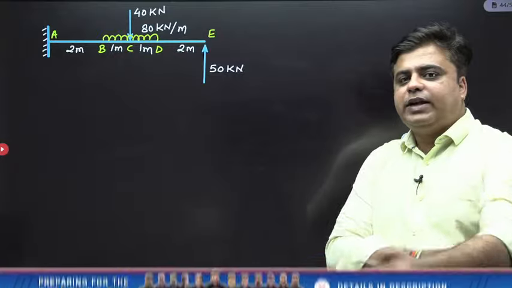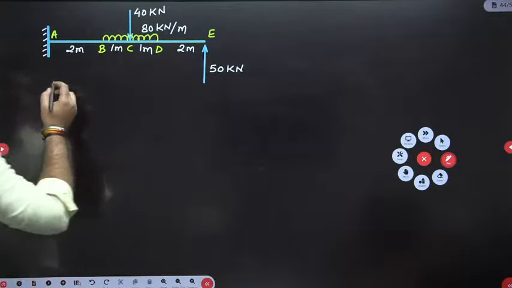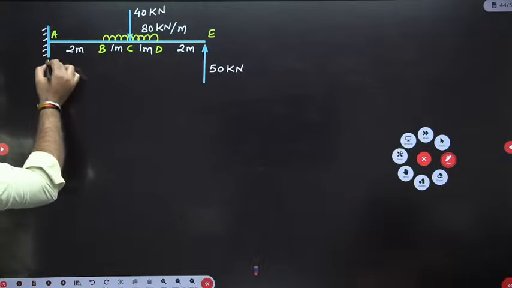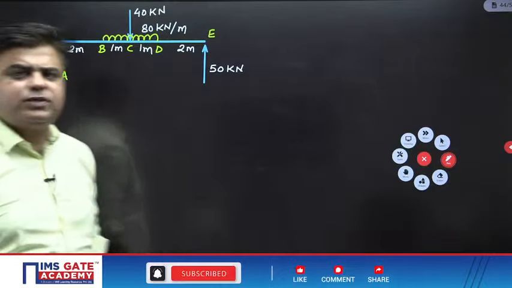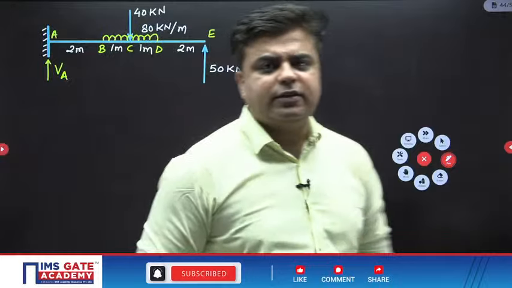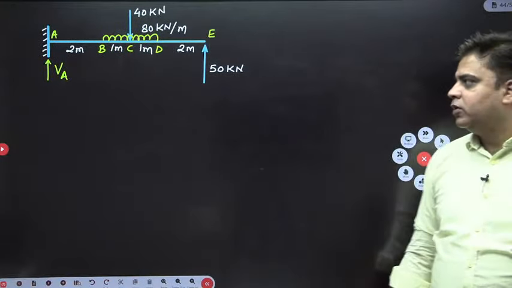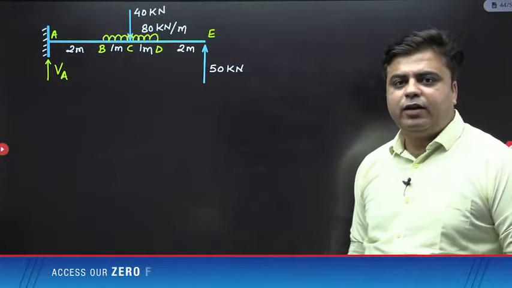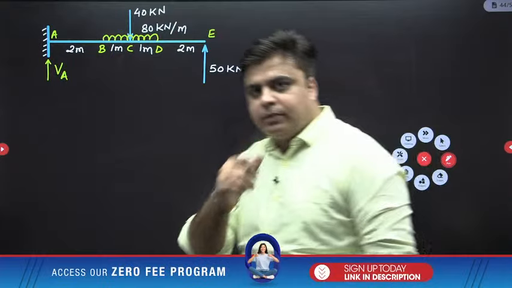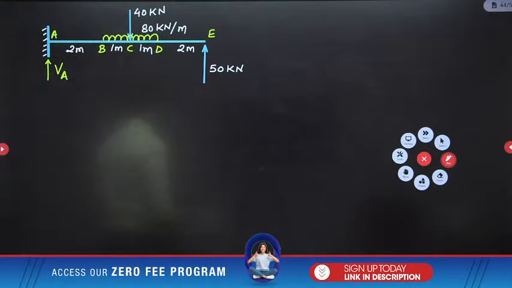Vertical reaction at A. Get me the value of this VA. For a cantilever beam, it is very easy to find out the vertical reaction. You have to just write down summation of vertical forces equal to 0. Do it. Get me the value of VA. Avinash, very good. Harshita, Avinash, both of them are answering 150.